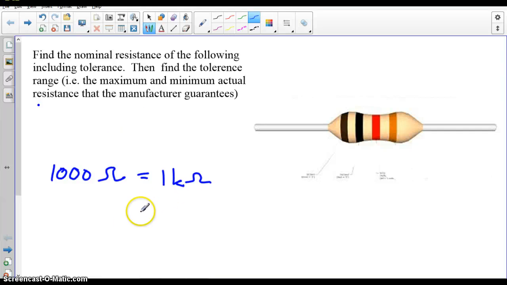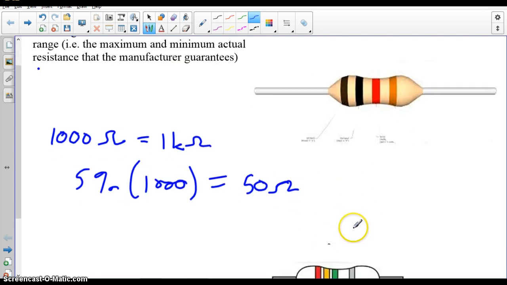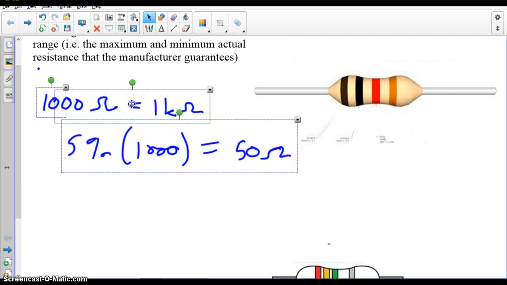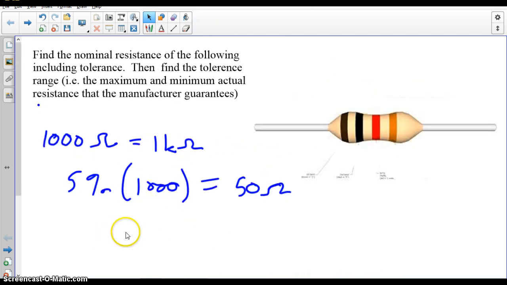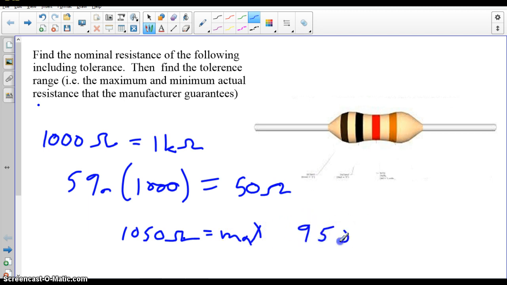The gold means plus or minus five percent. So how do you figure out what the window is, the maximum and minimum value of the actual resistance that you would measure with an ohmmeter? This one I chose because the numbers are really easy. What you do is you calculate five percent of the number you got. So 0.05 times a thousand is actually 50 ohms. It's hard enough to write ohms normally, much less with this tablet which is difficult to work with.